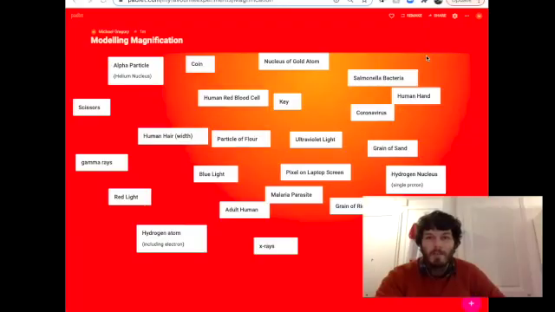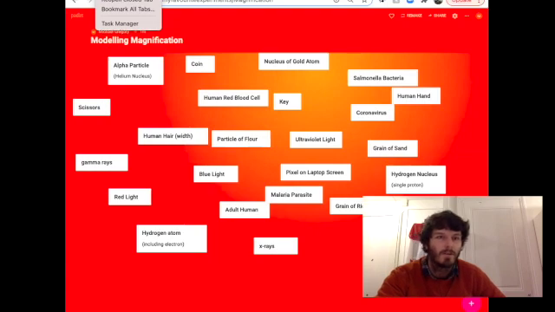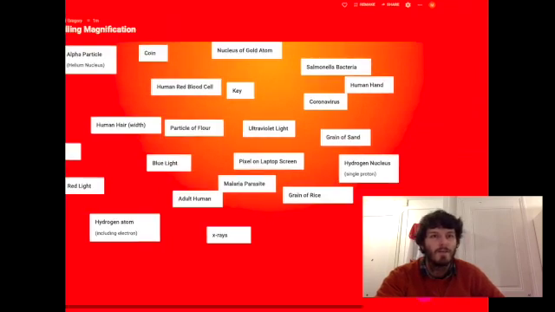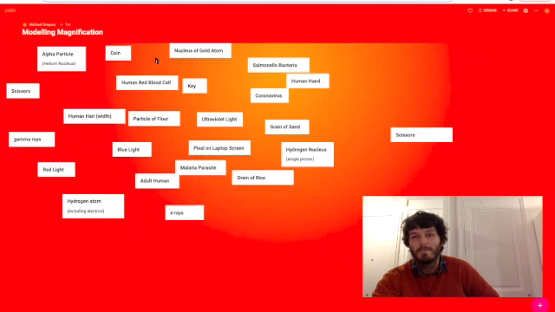But once you have it open, you should be able to see there's names of a number of different things on there. And is my screen coming through okay? Like you can see a reddish orange screen with the title Modeling Magnification, right? Either by shouting out on your microphone or by writing in the chat, can you guys let me know if you managed to open the Padlet on your own device?